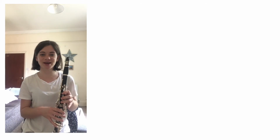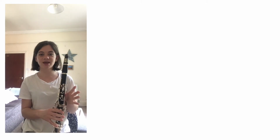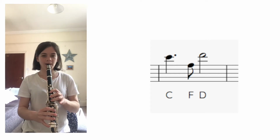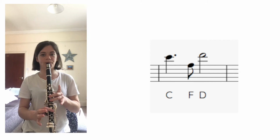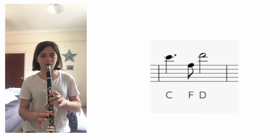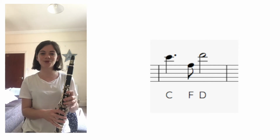The next one we're going to try and do is go from our high C, which is just your thumb and the speaker key, to our high D. But we're going to do it in two steps. We're going to go C, down to F, and then lift off the first finger to get our D. Here we go, let's have a go. And again, pause the video and have a few tries of that.